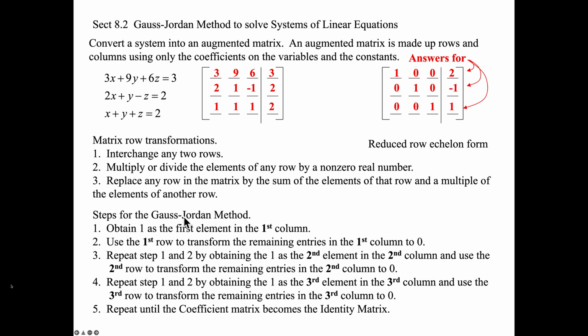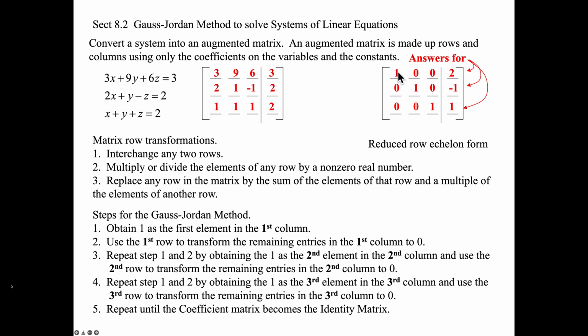All right, so quick story time here. Gauss was a German mathematician. Very, very smart, intelligent number cruncher. He could do decimals, fractions, integers, whole numbers, negatives, everything in between his ears. He was a human calculator. What Gauss did is he would want to make a 1 right here. And then, if I had to divide by something, so if it was a 3, I divided every element by 3. Boom, boom, boom, boom, I got it.